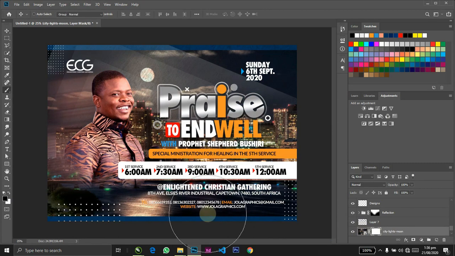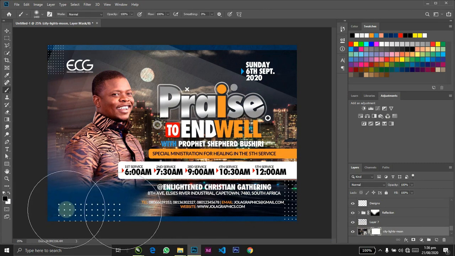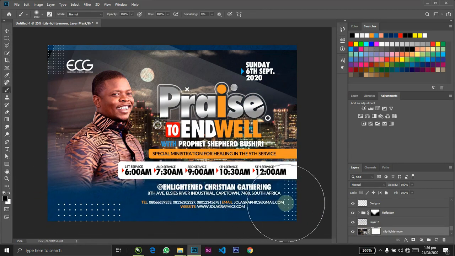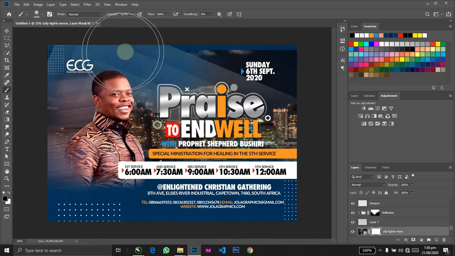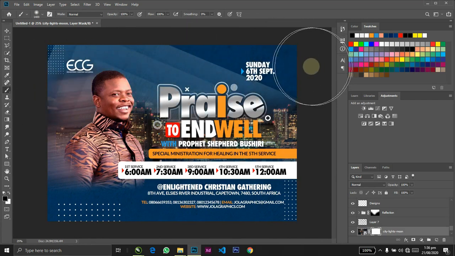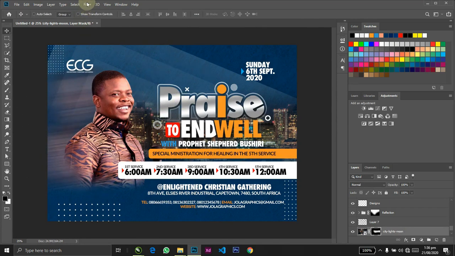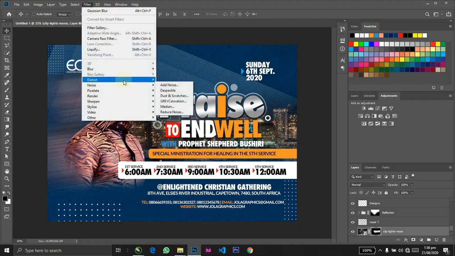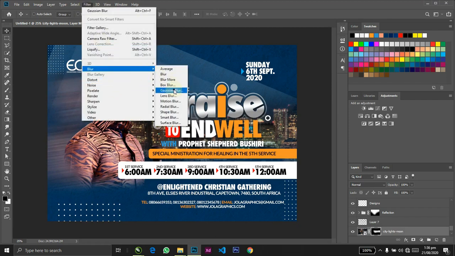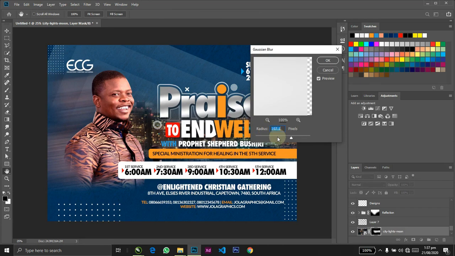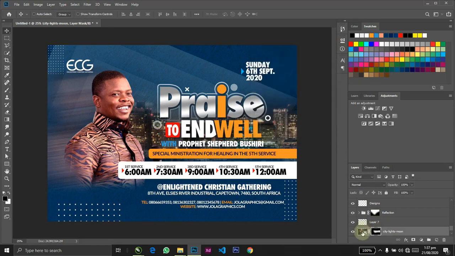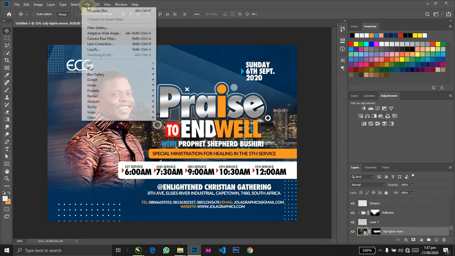I'll create a layer mask, then use the brush to paint over this place black, so that it will be like this. Then I'm just going to go to filter, apply a Gaussian blur to it. So I'm applying the filter to this layer mask. So I'm going to select the layer and go back and visit.